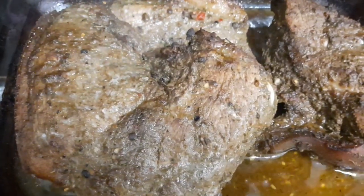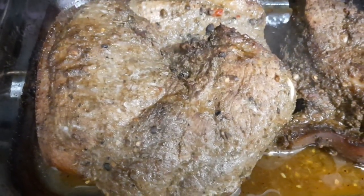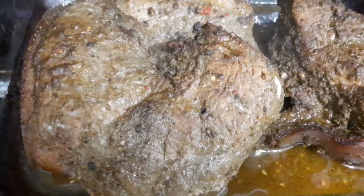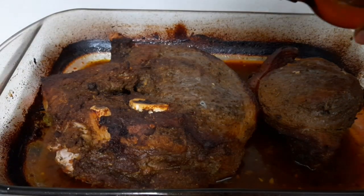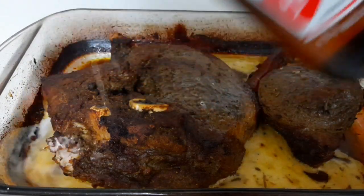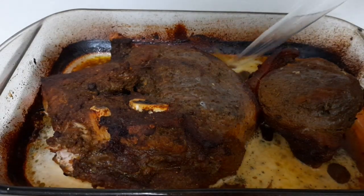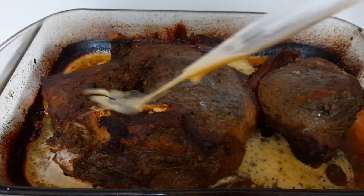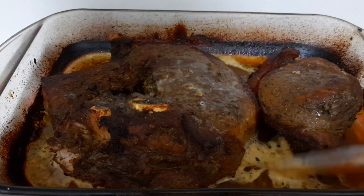Okay. Let's look at that. I'm gonna flip it over on the next side and let the next side cook. It looks so nice and smells so nice. Oh my god. As I take it out, I'm gonna put the rest of the beer into it and put it back. So what I'm gonna do, I'm gonna use this to put all the juice over the pork.